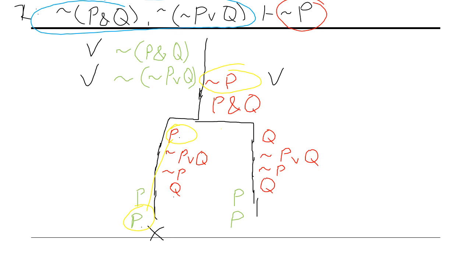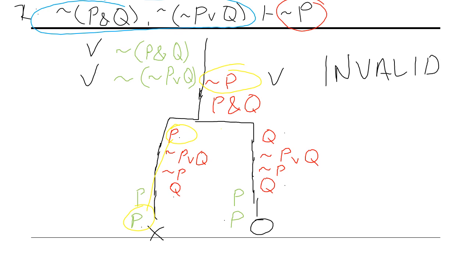So now let's look here. We have a P on the left, P on the left, Q on the right, Q on the right. That's it. So both of our Q's are on the right, both of our P's are on the left, so there aren't any cancellations because we don't find either of the letters on both sides of the line somewhere up the proof. So that one is open. What I meant to say is that this problem is also invalid. Our last one was invalid, this one is invalid too.